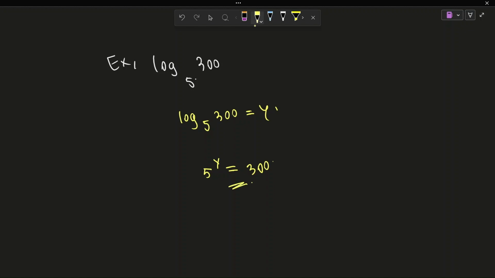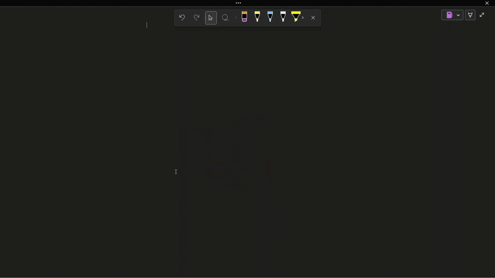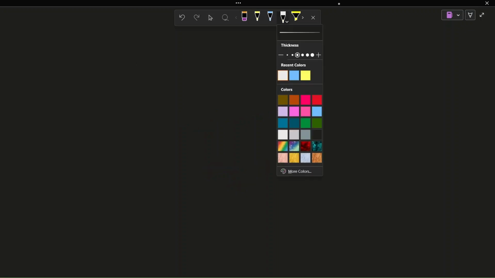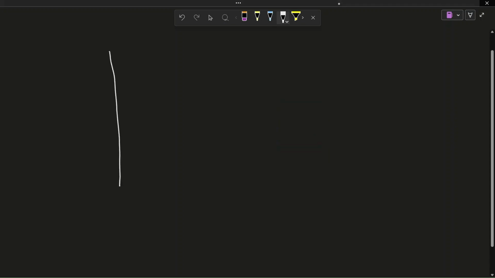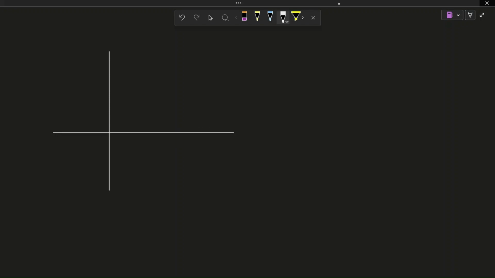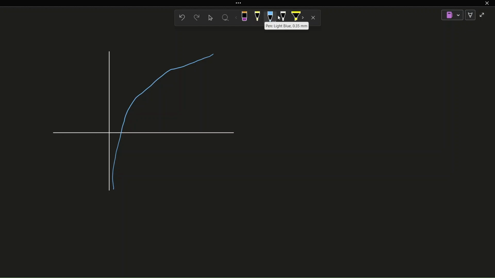So using this and getting thorough with the exponent laws, you can solve any log by converting it into an exponent. Okay, so let's move on and learn about the logarithmic properties using a function. A logarithmic function is going to look something like this. Let me start a bit better. We're going to move up like this, and it's going to curve out here. It's going to look much smoother, I promise. And we're going to name our axes y and x.